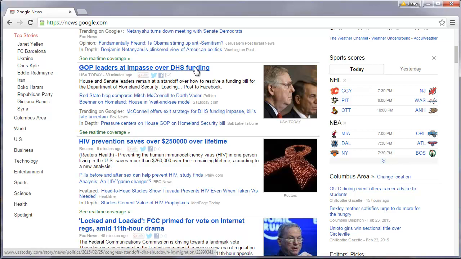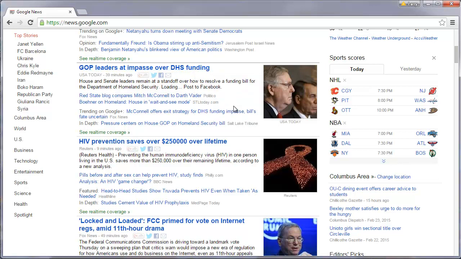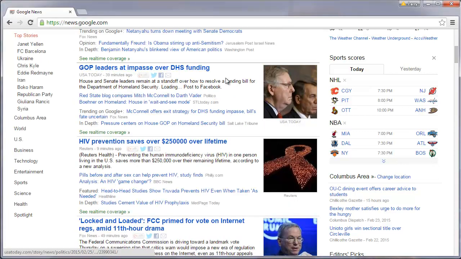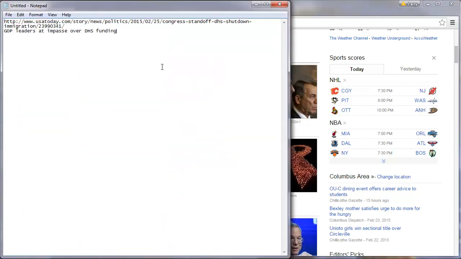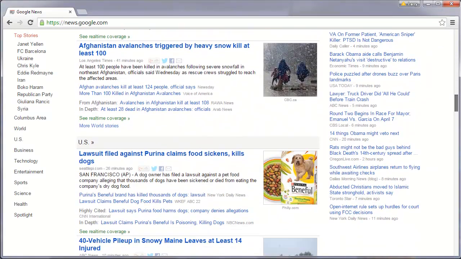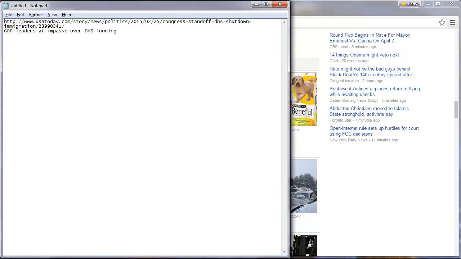Aha. So the idea is, and I'm not going to do it right now, but actually I'll show you how I do it. I simply copy the address. I don't even click through. And then I open up a text file. Here we go. And I paste in the URL and a little bit about this. So GOP leaders, I'll just copy this right here. All right, that's one. Right, and then I just keep going down and do the same thing again 4 more times. And if I can't find enough recent important news on Google News, I'll go to other sources. And of course, you all know the sources that you like.